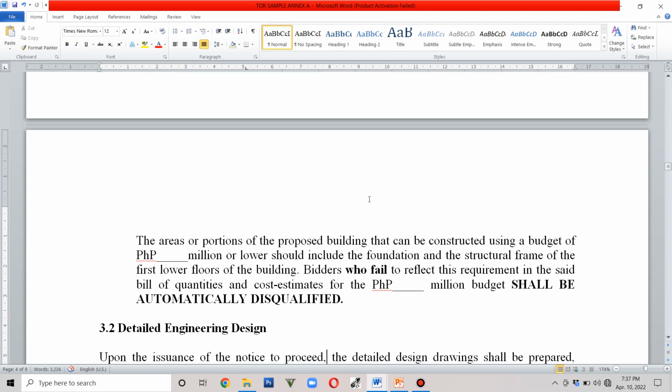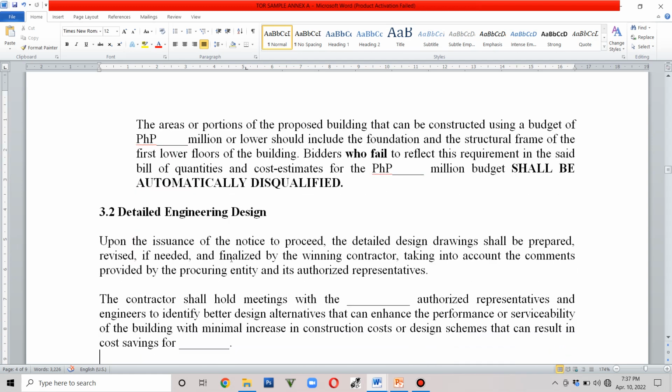Okay, so here it is also stated, actually these provisions are also based on RA 9184 or the revised IRR, implementing rules and regulations of the RA 9184.